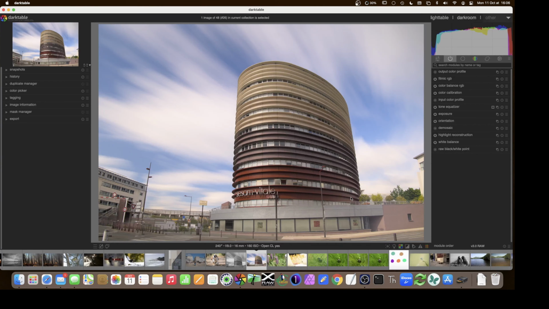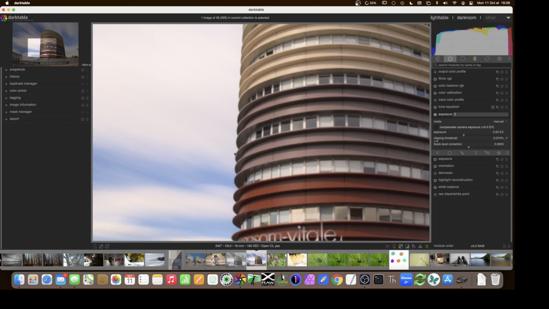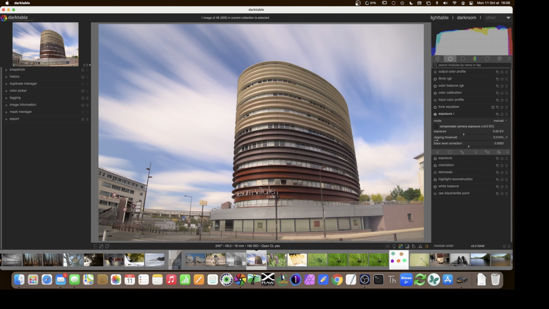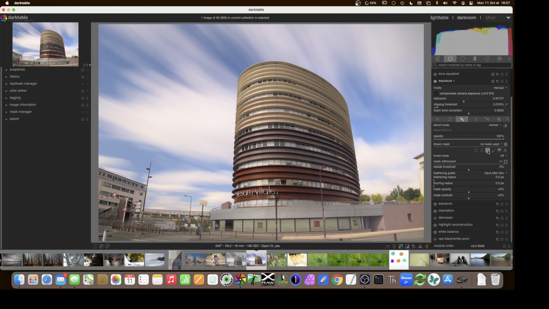So let's say I want to select this building and I want to make it brighter. Typically in exposure, so new instance, and I need to select this. Now the selection will be actually quite complicated, and if you want to use a proper pen tool, there is a lot of work to go all around the edges to do a nice clean selection so that when you darken it, there's no halo or no rim around it with the sky. Now, let's take drawn mask and add a path.